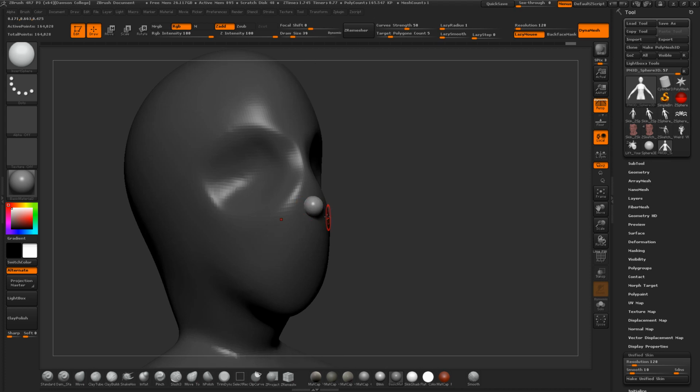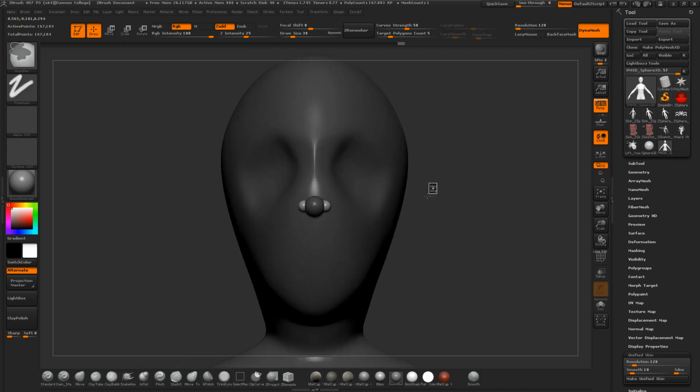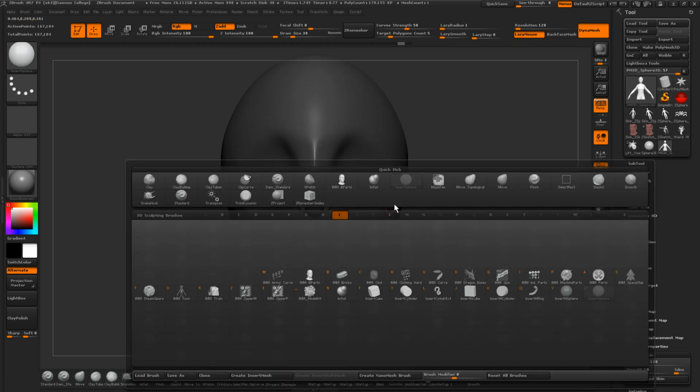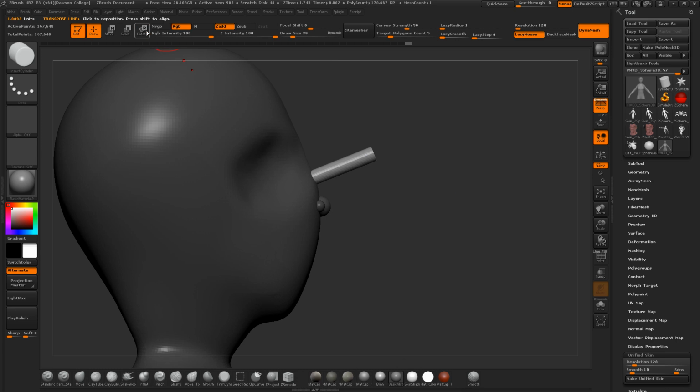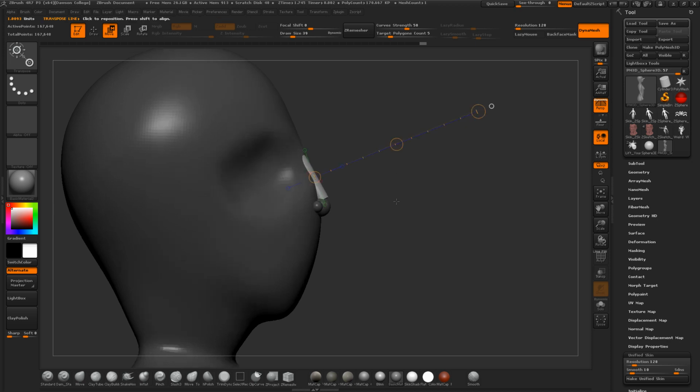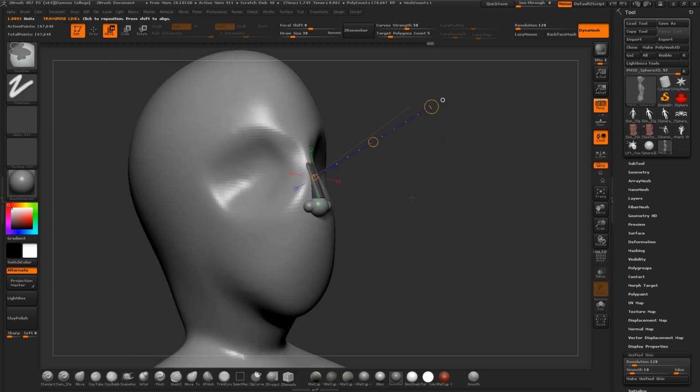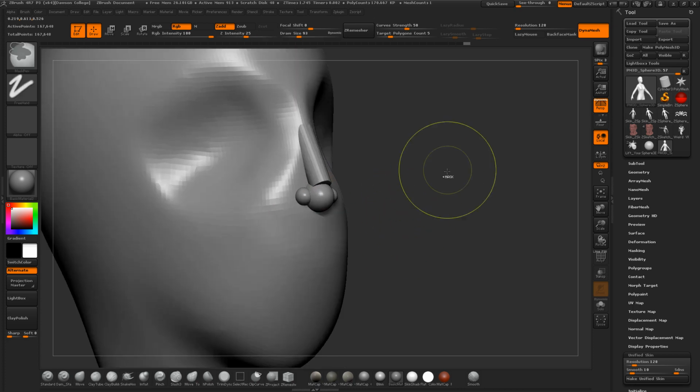We'll go a little smaller here. And maybe I'll do a brush insert cylinder. So I'll actually draw really, really large and then scale it back. And I'll just adjust this. Clear the mask. Once we Dynamesh, I might need a higher resolution for that, so I'll just clear that.